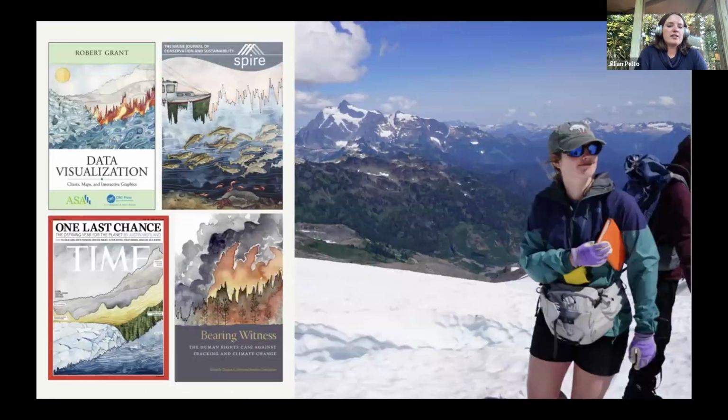I wanted to include some examples of some of the covers on the left of places. Like I'll share about the piece I did for Time, which I was obviously so proud and honored to do. But just getting to share my work, whether it's on a magazine or a book, is a really good way for me to share these stories. It's not just on my Instagram or in a gallery. There are going to be different people seeing those sorts of things, and it's just going to reach different audiences of people.